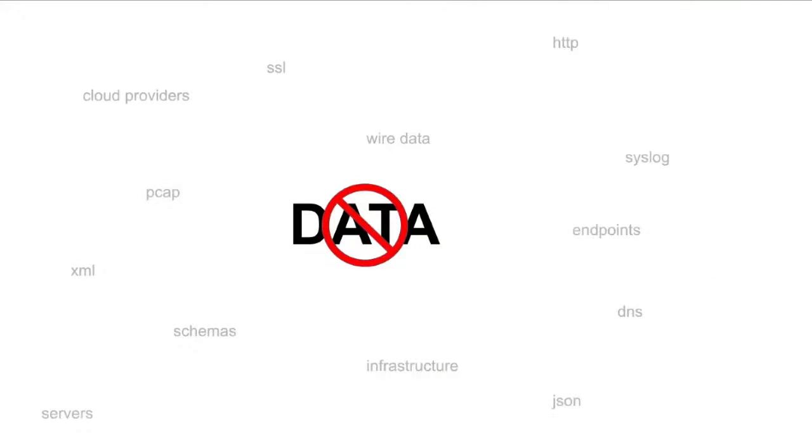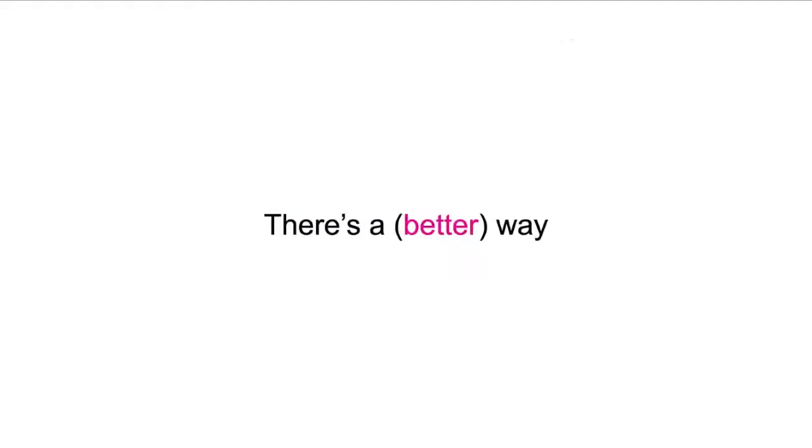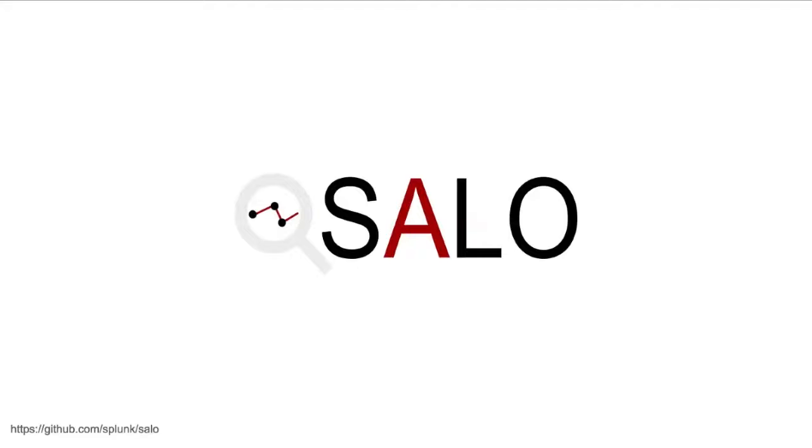Now, I know a lot of the people attending this are researchers or network defenders. And so you know that there's a lot of data out there. There's all sorts of PCAP and syslog data coming inbound and all sorts of cloud data and logs coming inbound. But a lot of times we just don't have the right data to prove out our theories or to test our detections. And so at that point, we really knew that there had to be a better way to accomplish this. And that's where Salo comes in.